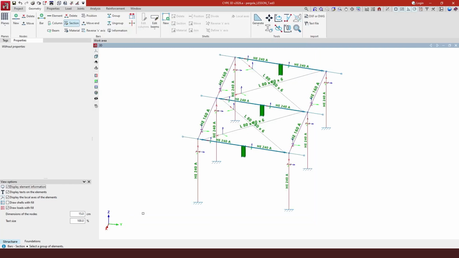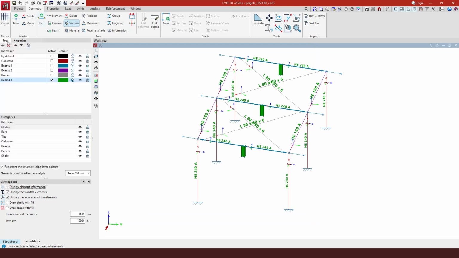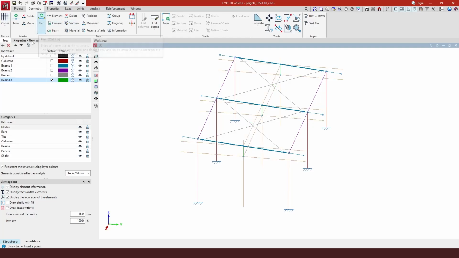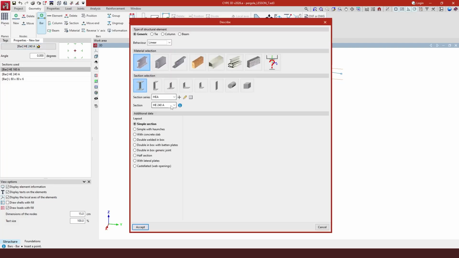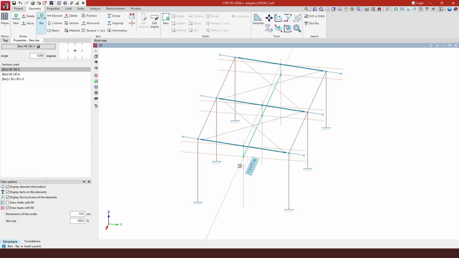Now they are correct. Now let's move back to tags, show them in a segment way, and while entering, now we want to switch the properties again here of the bar, and we want to select this time an HEA 260, since it's going to carry our load that we will insert in following videos.